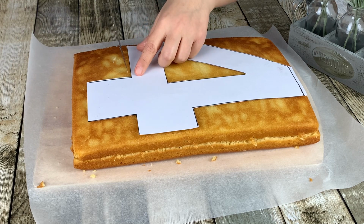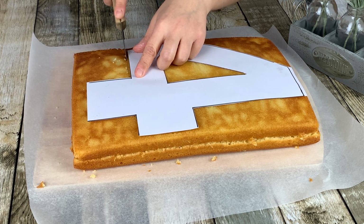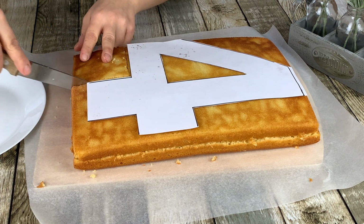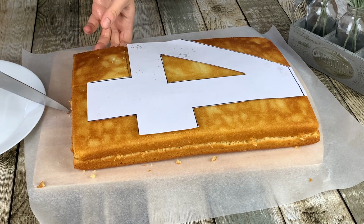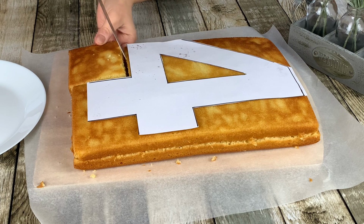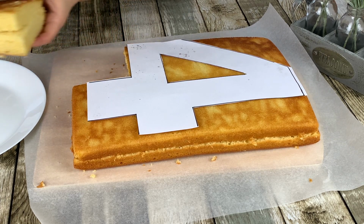Now place your number template. You can either print these out from online or draw them yourselves. Holding your template in place, cut around the number. Don't throw your cut out cake pieces away. You can either enjoy them with your tea or make cakesicles.